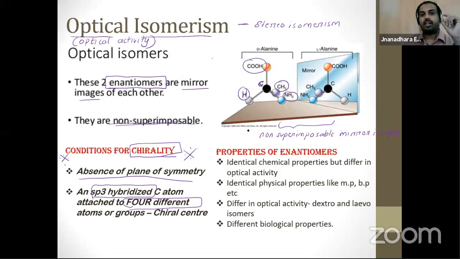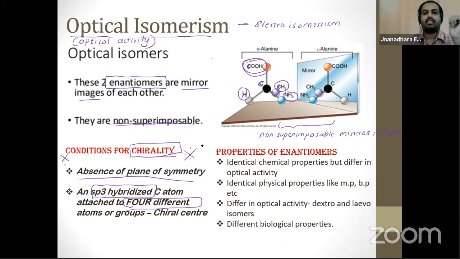Again, here is a word of caution from my side. One common mistake is that you only look at one atom. Some students think, okay, here it's a carbon atom, here it's a carbon atom, both are the same, hence it's not chiral. No, that's a wrong judgment. Don't look at individual atoms. You should look at the entire group, not just one atom. If you focus only on one atom, you'll come to a wrong conclusion.